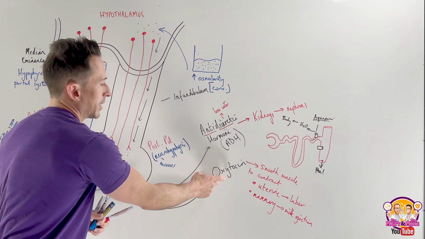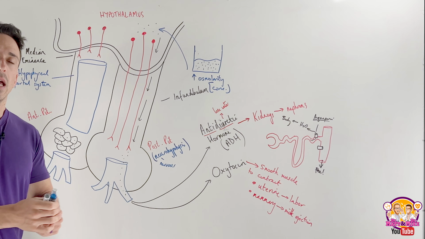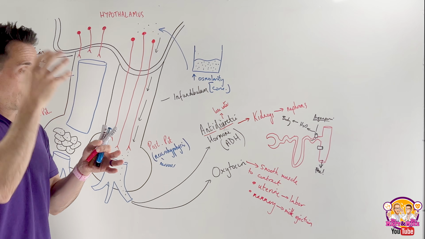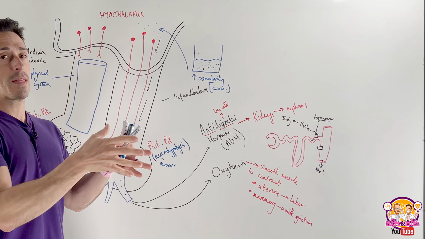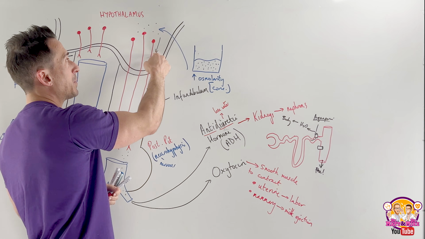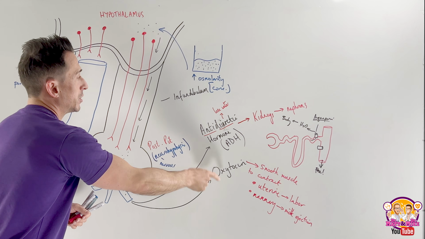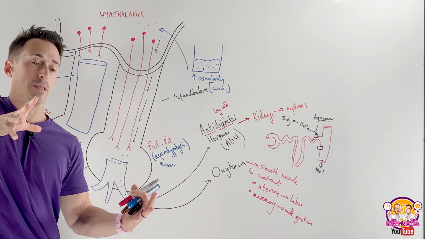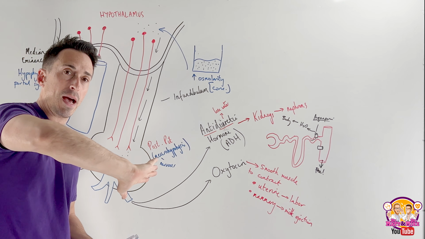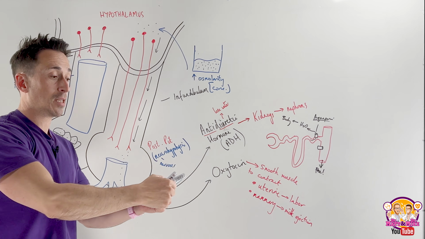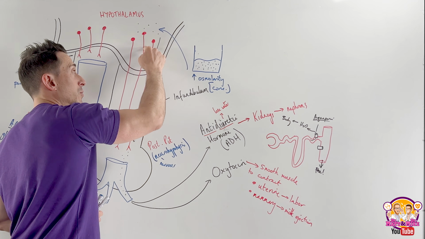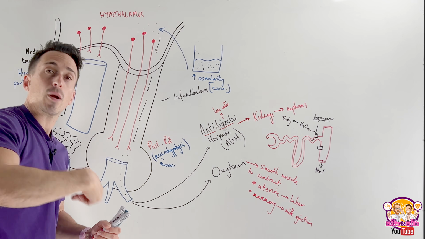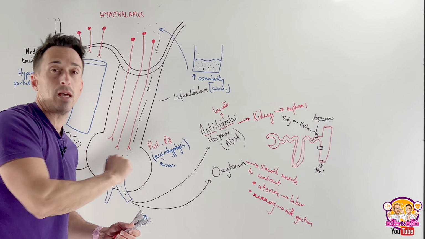So this oxytocin, how does that get stimulated? All right, think about this. A mother is giving birth. As the baby's head moves through the birthing canal, its head stretches the cervix. That cervical stretch stimulates the hypothalamus to release oxytocin. Oxytocin gets released and tells the uterus, which is behind the cervix, to contract, which helps push bub out. As bub continues to push, it continues to stretch the cervix, continuing to stimulate the hypothalamus to release more oxytocin, contracting the uterus more, and you've got a positive feedback mechanism until bub is pushed out.